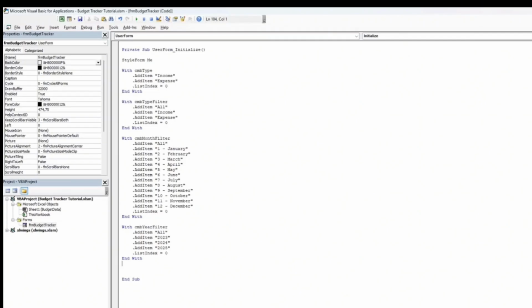So I'm going to comment this out. Call load categories, because we haven't coded this submodule yet. The same goes for call load entries. Same goes for call update KPIs.